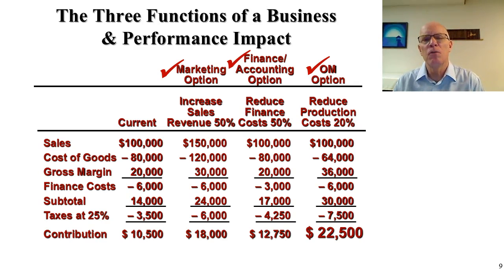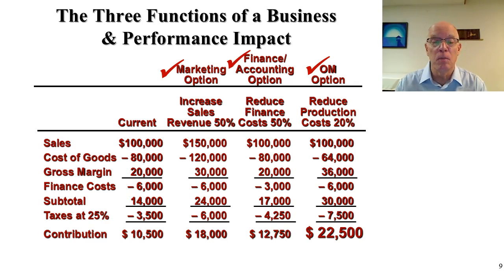Starting with the subject, the three functions of business and performance impact. When we think about a business, your primary goal is to be successful. For a lot of businesses, one of the elements of success is making money. So a large part of operations management is wrapped around how do I make the right decisions that are going to make the most money, the best profits for the company in the short term and the long term while making and meeting my other operational goals.